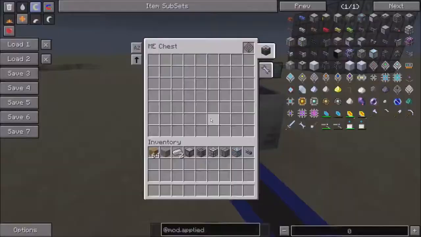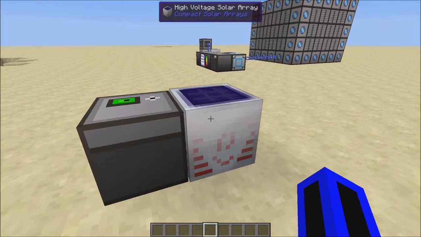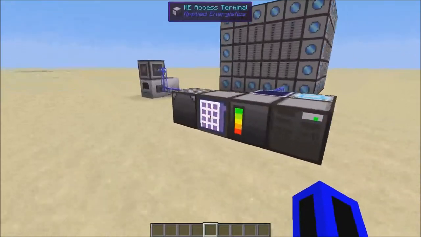All of ME actually uses power. Here I am using a high voltage solar array, which is IC2 power. You can also use BuildCraft power.